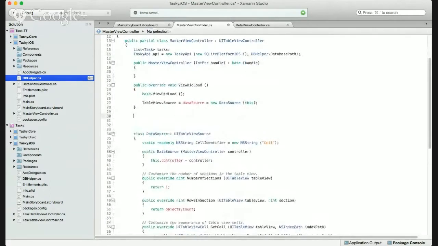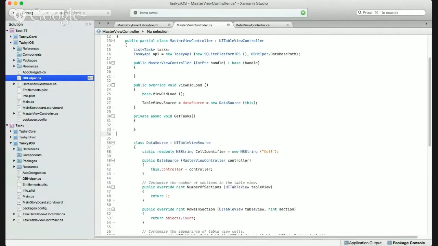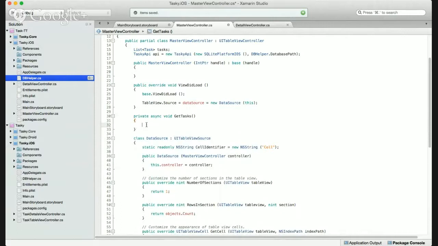So what do we want to do? We want to get tasks and load them into the table view. You can see that it has support for async and synchronous programming. I mean, pretty much everything from .NET except I/O related to the file system, which obviously is different in mobile than it is in Windows.